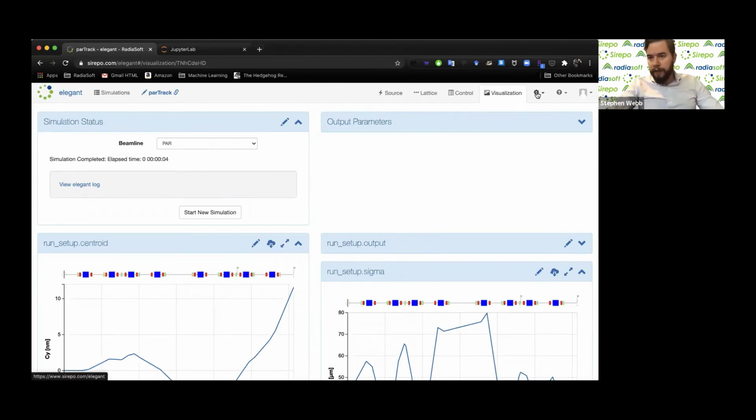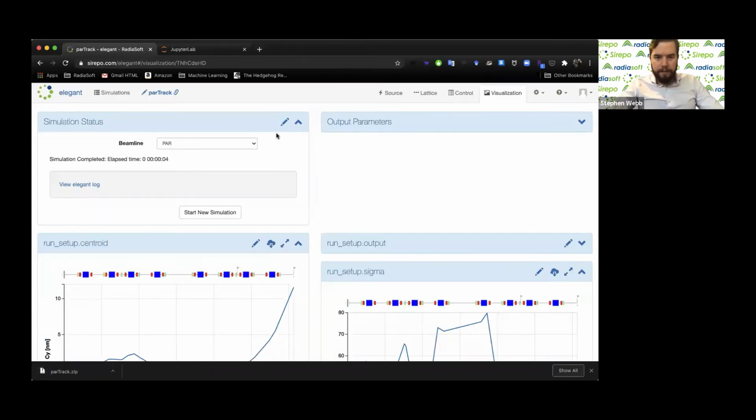If I click on this little wheel here, I can export as zip, Python source, export as MATX lattice, which is a new feature. It's still getting a shakedown, but in principle, you should be able to download your MATX as a lattice, and if you run into issues with that, please let us know. I can also do simulation documentation, things like that, but I'm going to export as a zip. And then you're probably not seeing this, but it's asking me where I want to download my zip file. So I'm going to pick a directory on my local machine, save the zip file, and then I'm going to come over here.